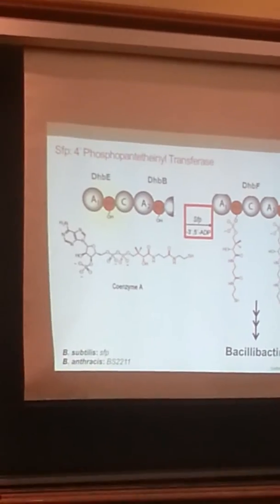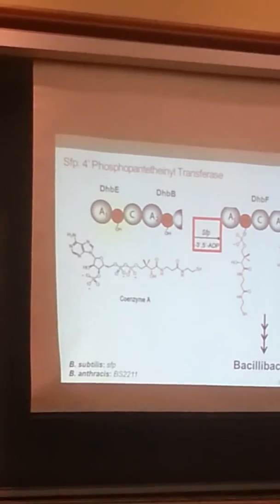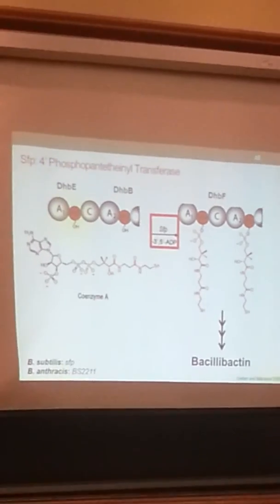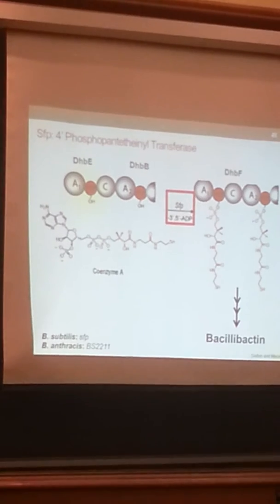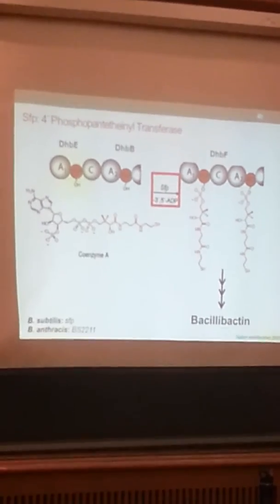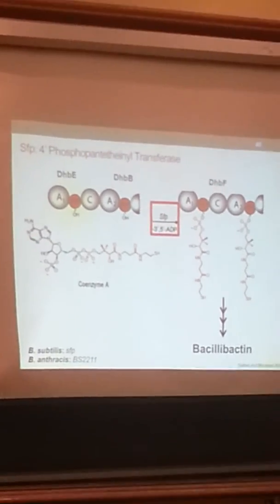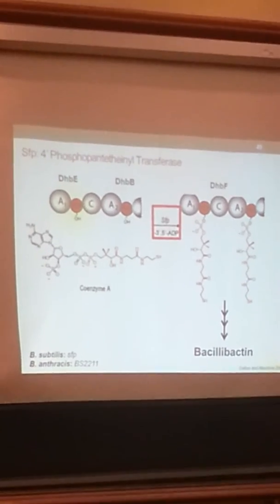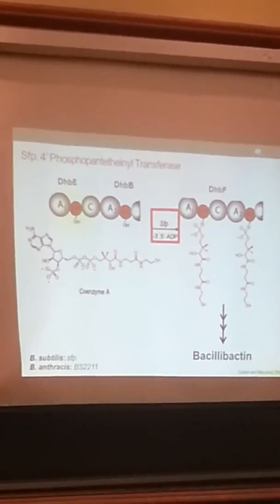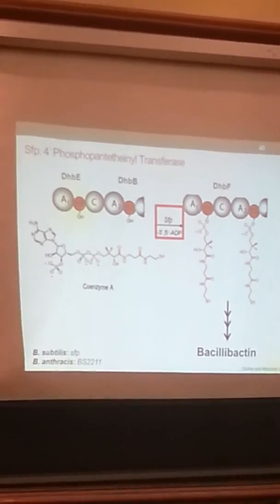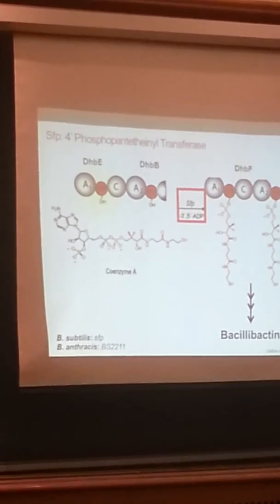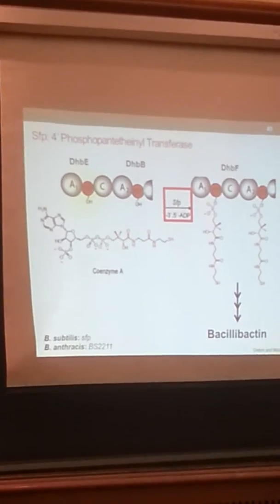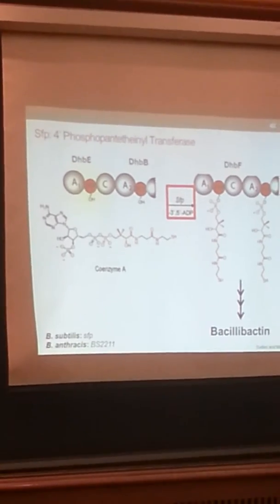Here again is the non-ribosomal synthesis, so SFP is involved here, moving the phosphopantetheine moiety from coenzyme A onto the peptidyl carrier protein. Also, interestingly, Bacillus anthracis makes two siderophores, petrobactin as well as bacillibactin. So anthracis probably has a similar pathway, similar proteins. So I can utilize this Bacillus subtilis finding of this gene, then go into anthracis and do the same experiments to see if this gene affects the same thing in anthracis.